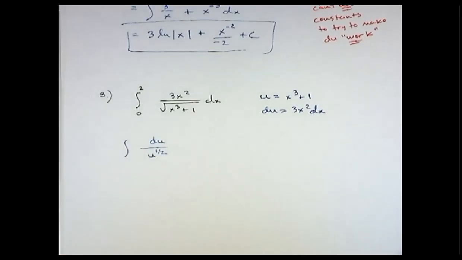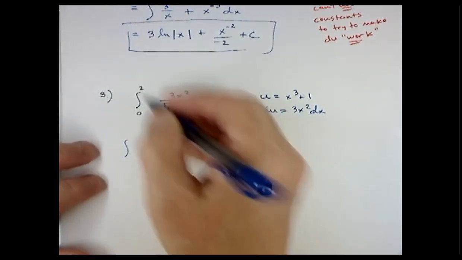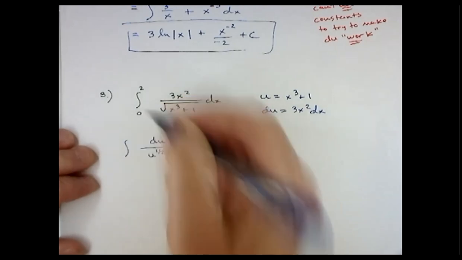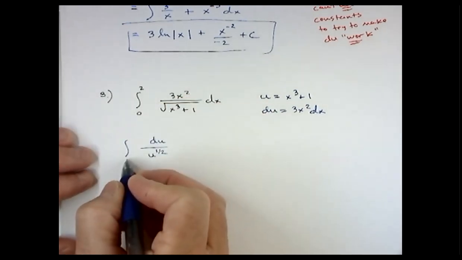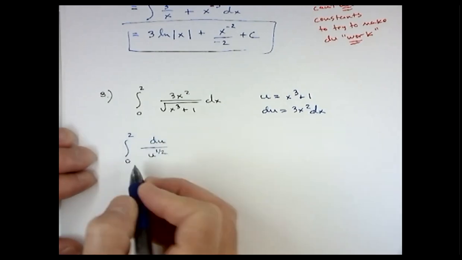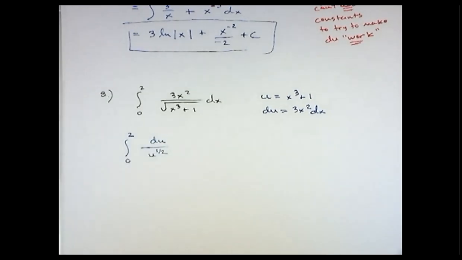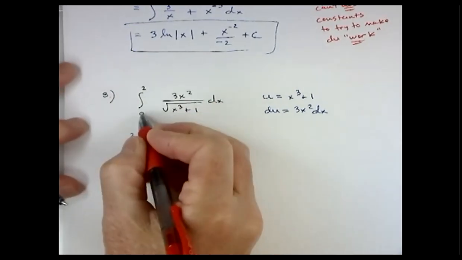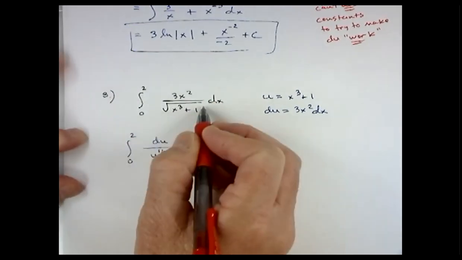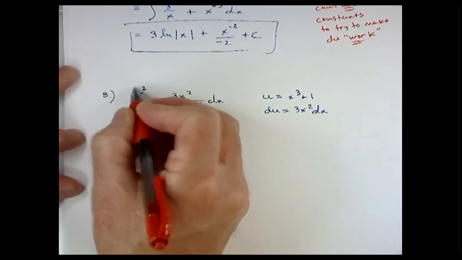Now here's one place you got to use a little bit of caution. This was a definite integral from 0 to 2. But if I put 0 and 2 on there, technically that's not correct. That's not right. Does anybody know why? Because you're going from the limits of u and not x. Yes. We get used to not writing it, right? But if this integral was in terms of x, these are x values.